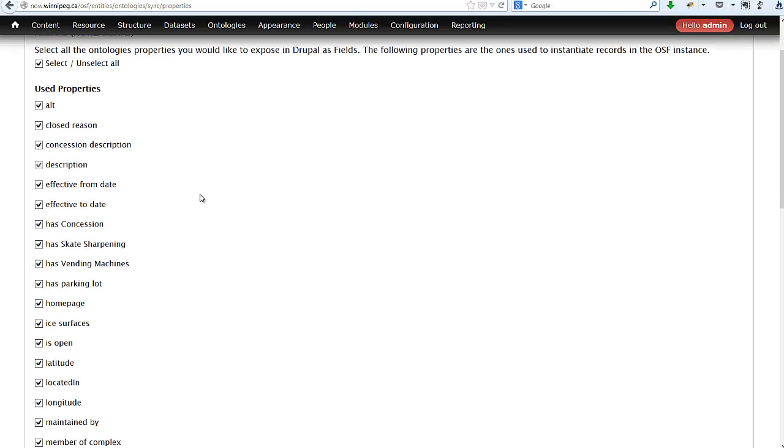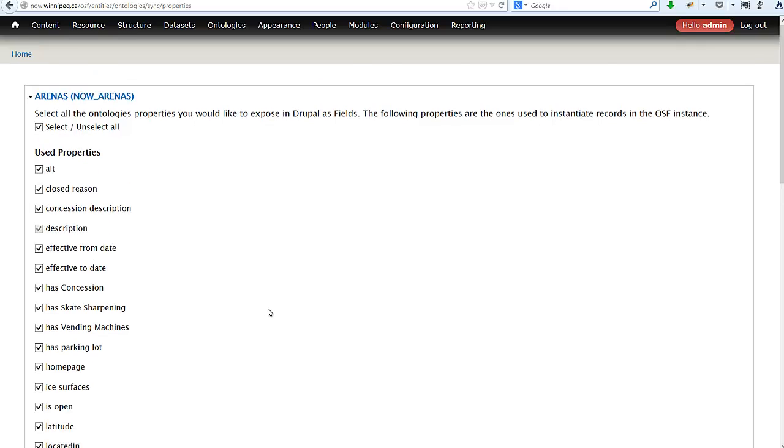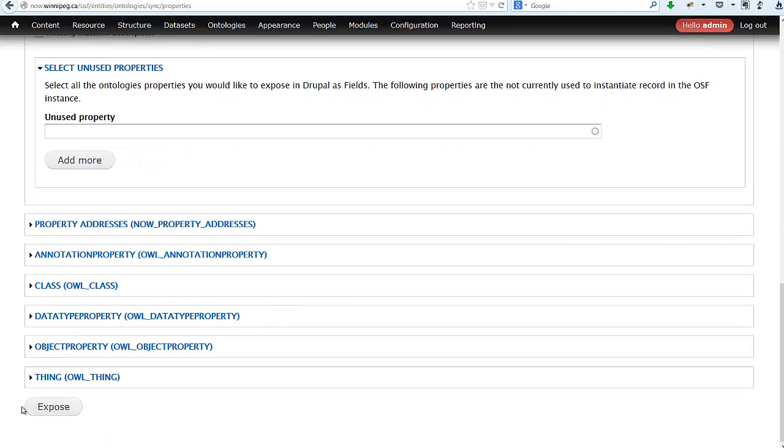Each of these properties will become fields into Drupal. However, as you just saw previously, I did set up these properties such that the ontology will instruct OSF for Drupal to use a specific field type for all the fields that are being created into the system for this bundle. So that's what I will do.